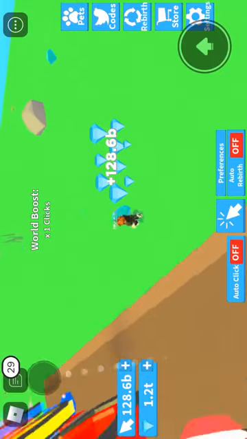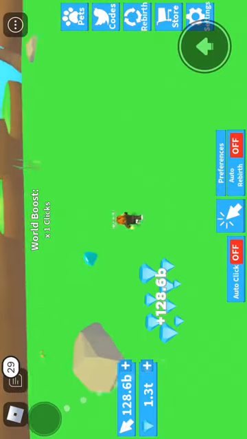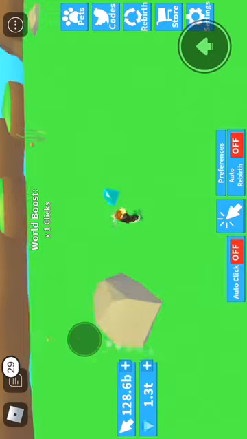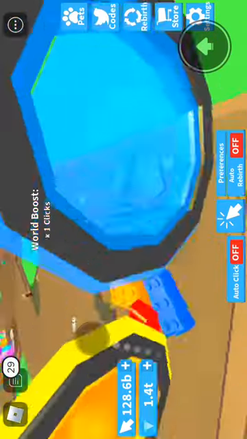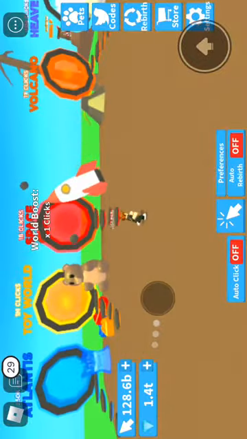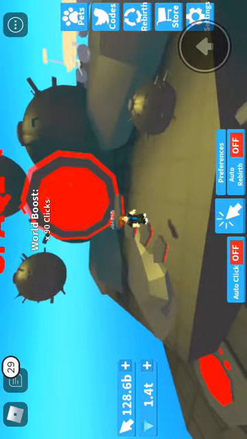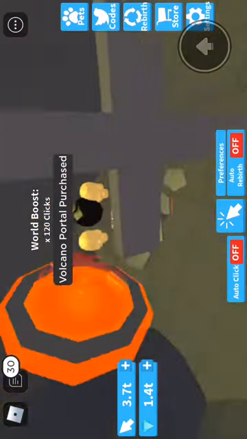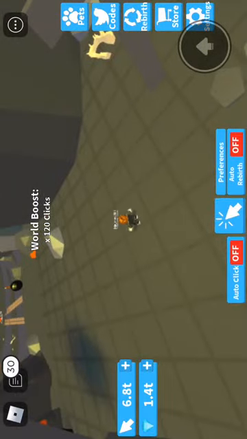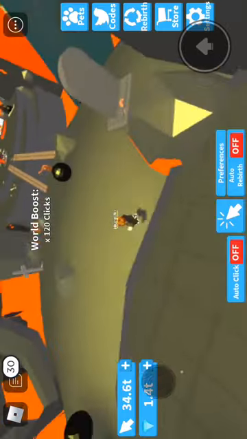I have 1 trillion gems now. Yoink. My jump power is not that good. But the thing is, I could try. Wait. Trillion. I can already go to volcano. How good is that? 120 times. 90 to 120 times.